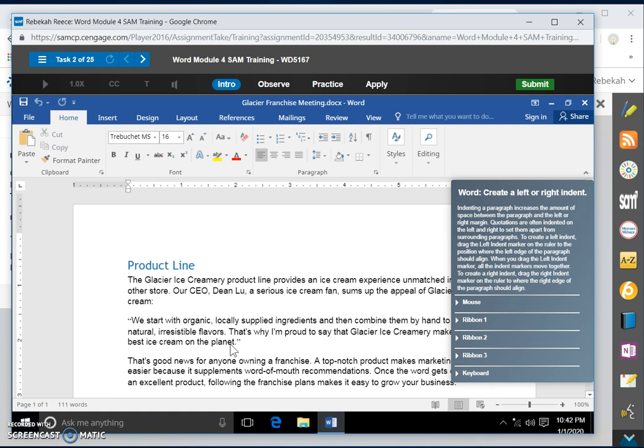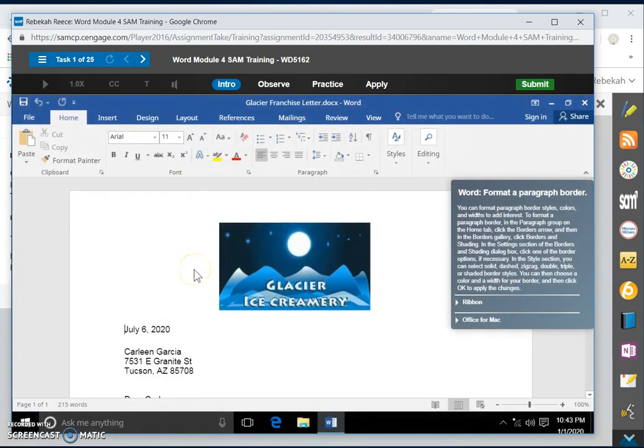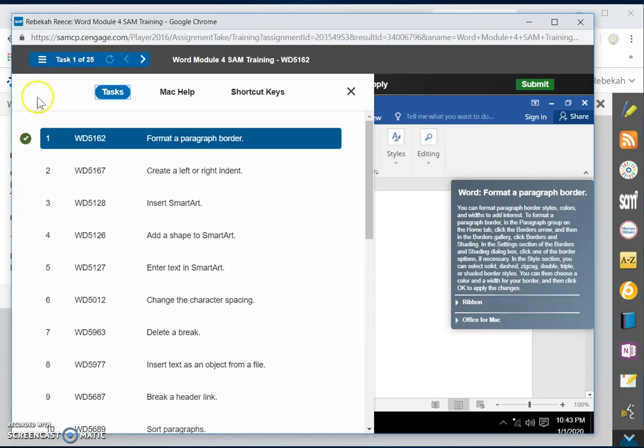And here's where I want to tell you, you can always stop and start your trainings. If I had to exit out now, I'll show you how to exit here in just a little bit, but once you come back in, it will always start you with task 1 again. So this is where you will open up to. So you'll notice it says task 1, but if you have already completed some of the steps, you can click on your menu button and you will see that task 1 has that green check mark by it. That will let you know that that task has been completed, and the ones that do not have a check mark by them are the ones that still need to be completed.